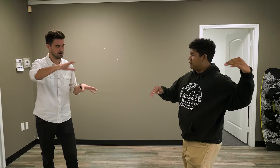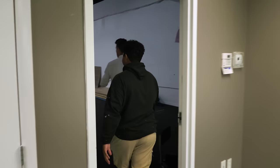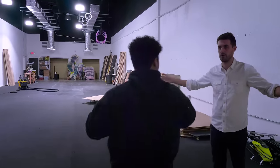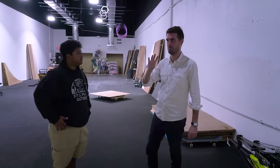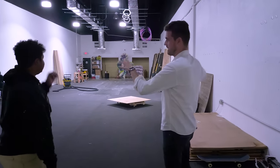So the one take that I filmed, I started in this room, pulled back from the Rotor Riot logo. Yeah, you kind of orbited around through here. Showed off this room really well and flew then through here. Came down here, okay. Yep, and I got a really good big view of the whole place. You see the skate ramp. Yeah, there was so much going on. There was the skate ramp, there was the build stations, we had all these shelves. Yeah. Let's just try to pick up a line today that matches some point in here.